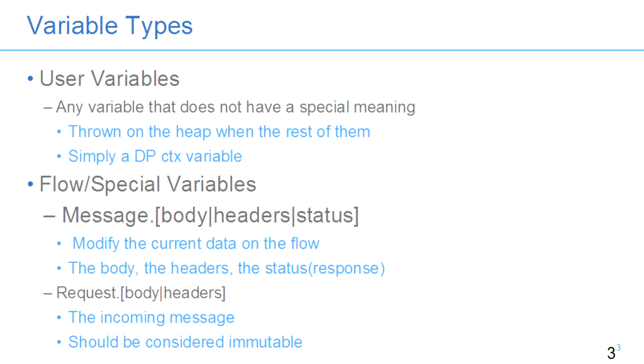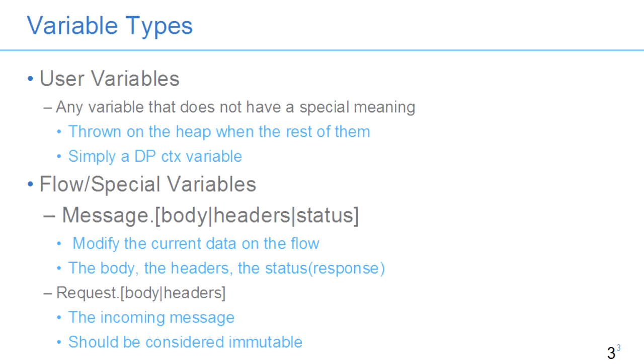Headers is also a special one. It affects the headers on the wire. It's not stored anywhere. As soon as you do a set variable on message.headers.header-name, it's on the wire, so it's ready to go out. And status is only applicable on the response. So on the response flow, you can do a message.status.code or .reason, and that will be the status code and response that the client receives. They can be set separately, or you can set a string that has the code and the response.